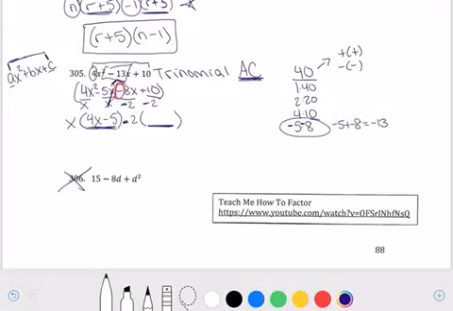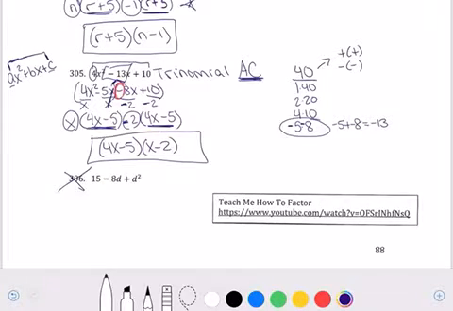Negative 8x divided by negative 2 is going to get me the positive 4x that I need, and positive 10 divided by negative 2 is going to be the negative 5 that I need it to be to make sure that those match up. Now that they match up, I'm going to do just like what I did with 304. I'm going to bring down the 4x minus 5. That did match up, and then I'm going to put my two GCFs together, x minus 2, and that's going to be my answer for this trinomial AC method.